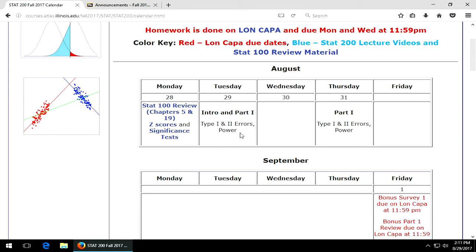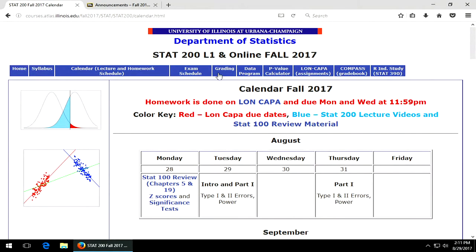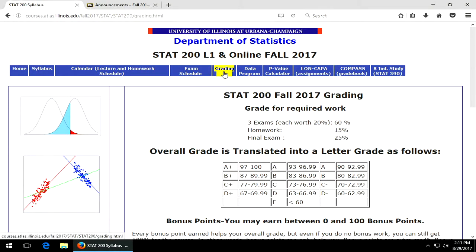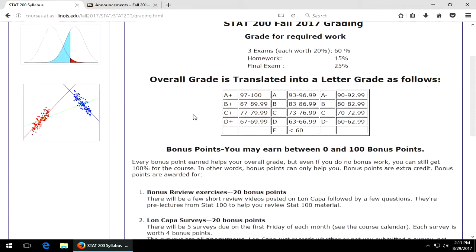Now, let's get to the brass tacks, the nuts and bolts of how you can succeed and get a good grade in this class before we go on. So let's make sure we've got the grading down. All right, so there are the same exams for everybody. They're in class. We hand grade them, which is a huge advantage for you because we give you partial credit for showing your work. The final exam is the same way. It's hand graded too. I might change that because there are a lot of people in this class, but I want to keep it that way.